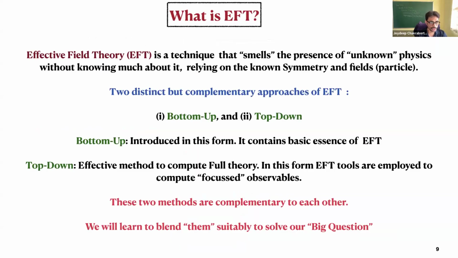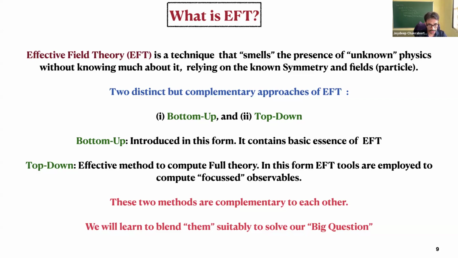So yeah, that's what I was talking about. What is effective field theory? It's a very good technique because it actually smells the presence of unknown physics even without knowing much, and that's the beauty of this effective field theory. So what we have to do is rely on the low energy theory, which for us as particle physicists is the standard model, because we know almost everything about it. We know the symmetries, the space-time symmetry, the gauge symmetry, the accidental symmetry, and so on, and what the field content is, because we have observed them on shell.